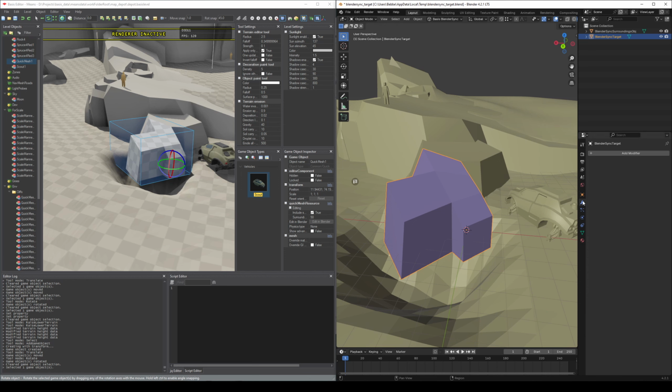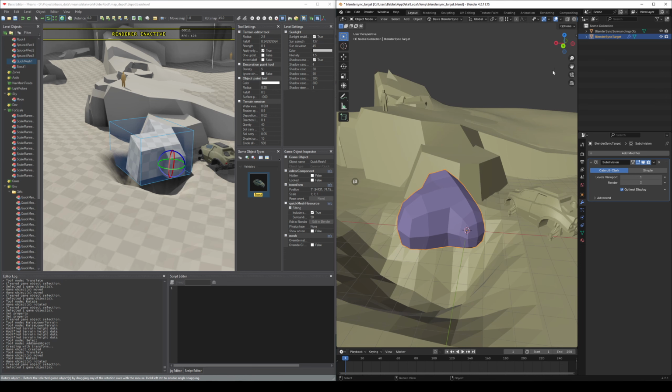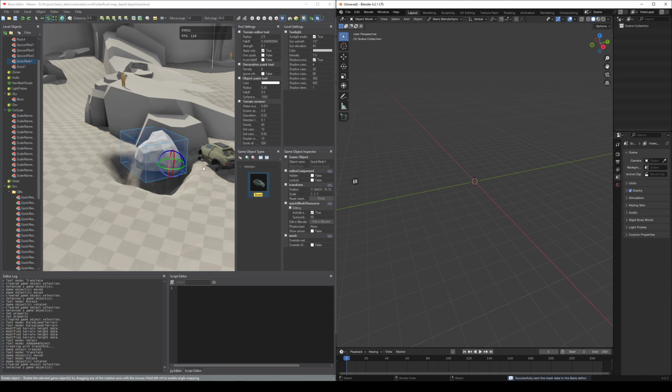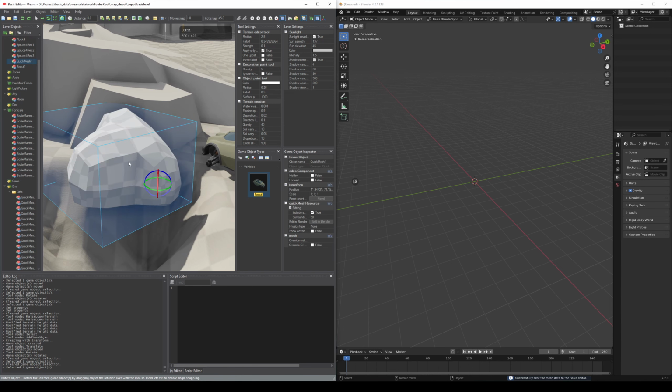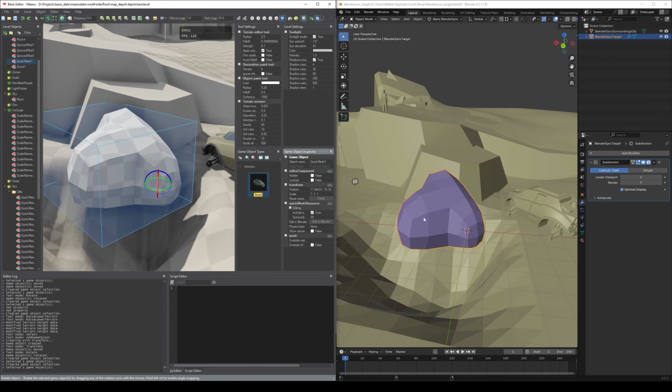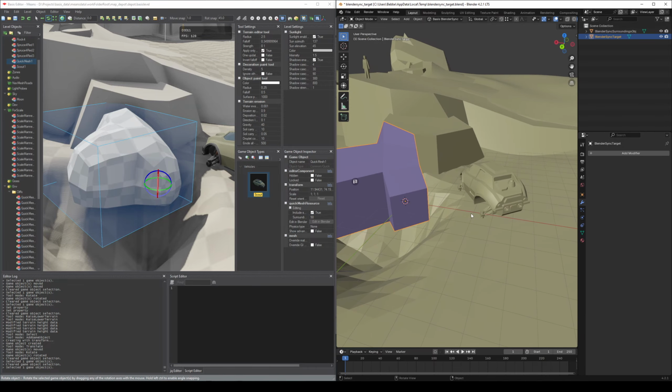We can add subdivision surface modifiers to this thing, and they work. If we move this back to the level editor, we can see that the modifier is here. And if we edit in Blender again, we can see that the modifier is still here, and we can remove it if we want to.